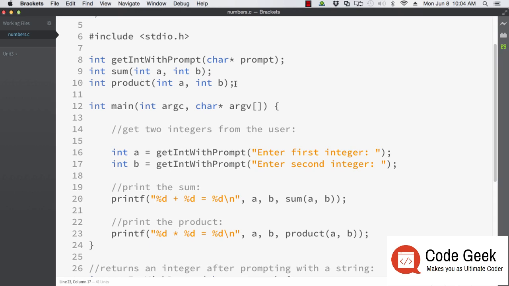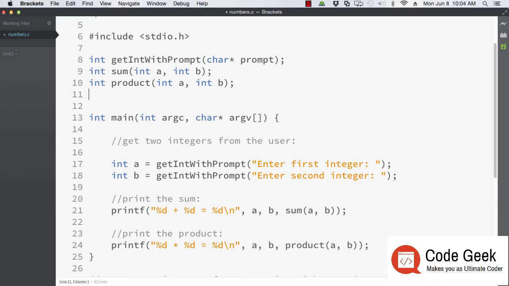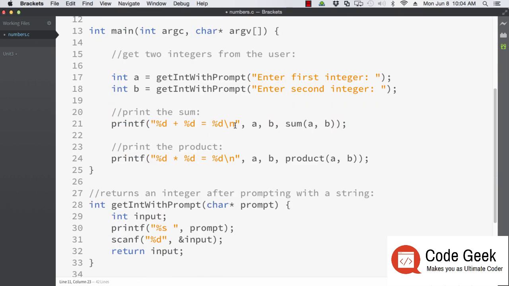Third thing, let's just say that we want a function, and we can do this in any order, it really doesn't matter, but we want a function to find which is greater, a or b. So let's just say int, and we'll call this one max, int a, int b. So the maximum of a or b. So again, we don't have to mess with our scanf. Scanf is working properly. We get two integers a and b.